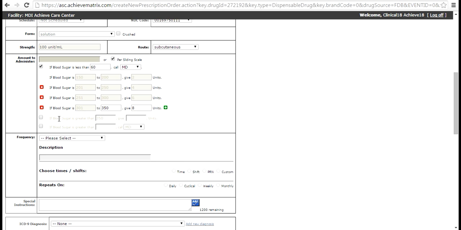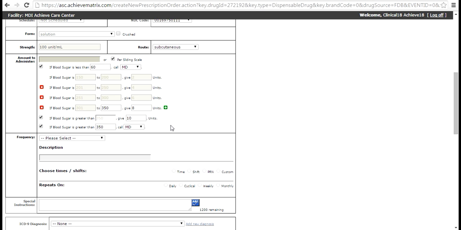So if blood sugar is greater than, I don't want to add another row at this point because my actual sliding scale is done. If blood sugar is greater than 350, which would mean 351 or above, give 10 units per my order. And the very last box that I want to check is if blood sugar is greater than 350, call MD. Perfect. There we go.